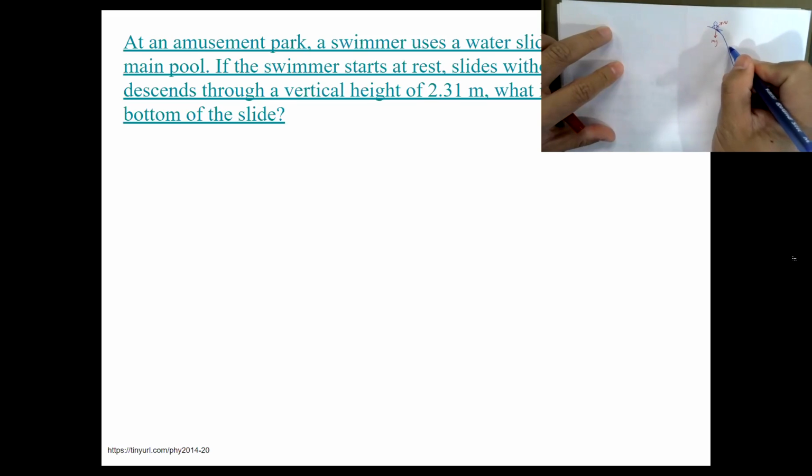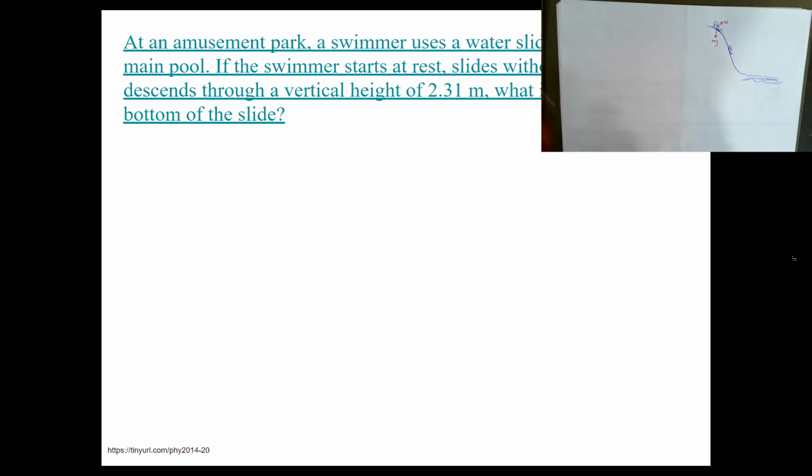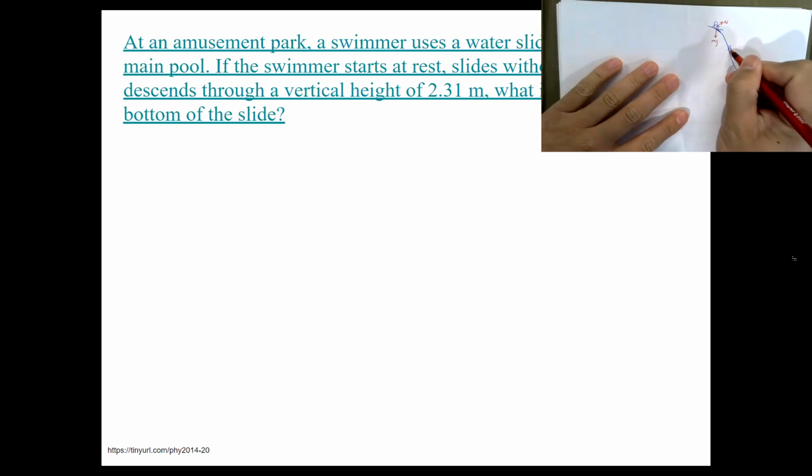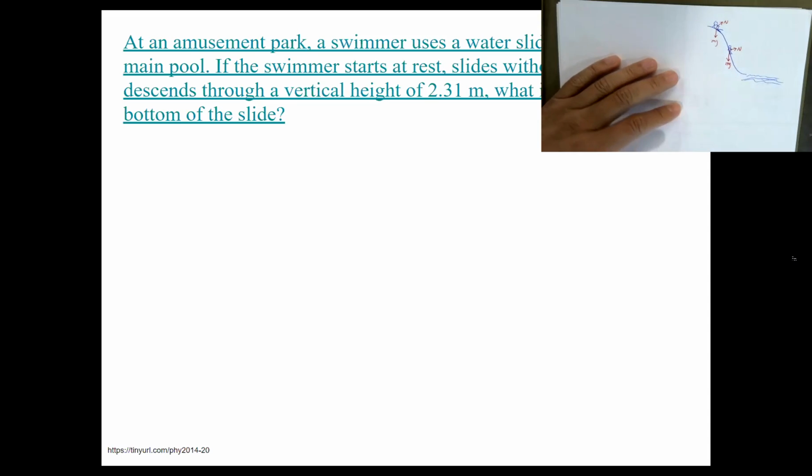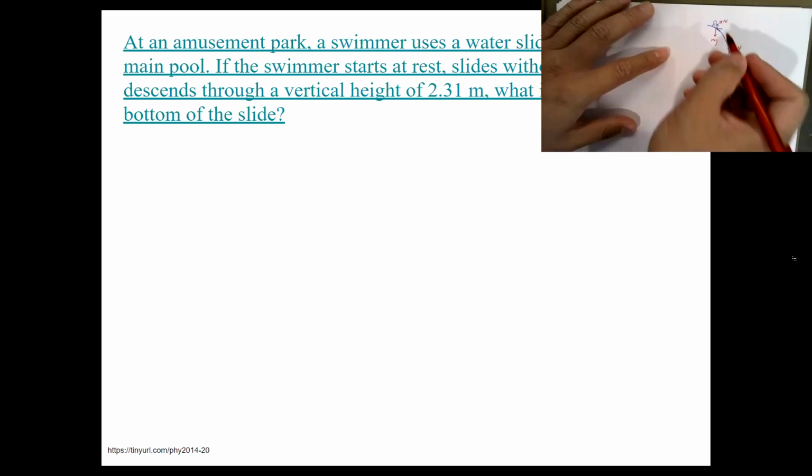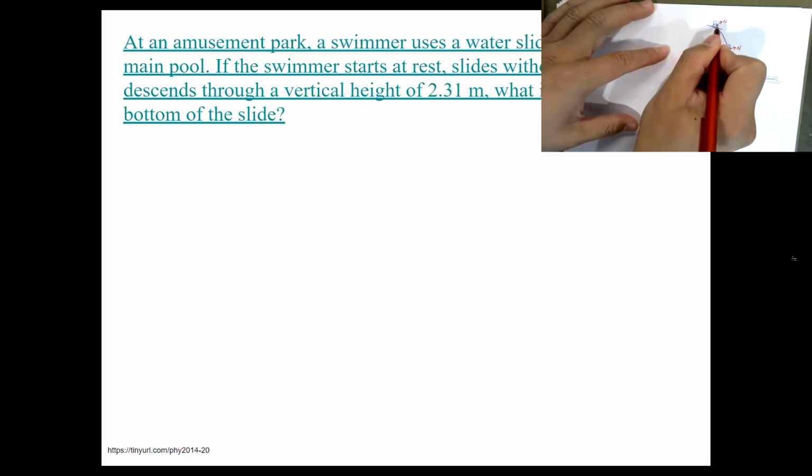We can take a look at another instant when she's somewhere here. If she's somewhere here, then the gravity, the weight, is still there. Now the normal force is probably in that direction, right? For the normal force, it's always perpendicular, or it's always along the normal direction of the surface in contact, right?